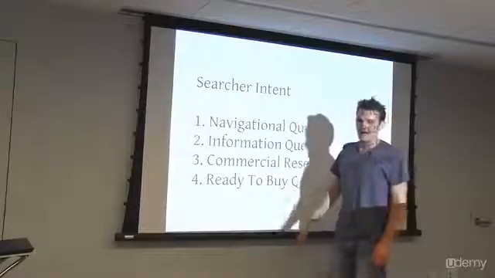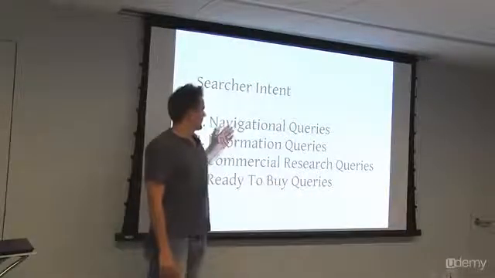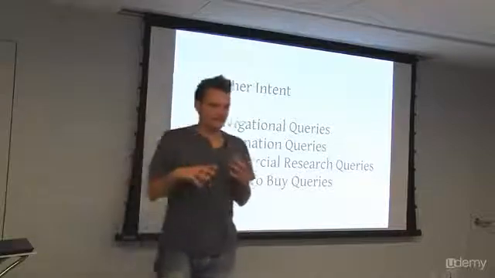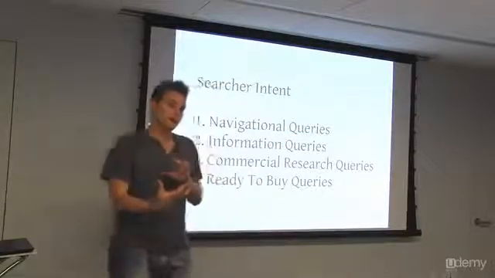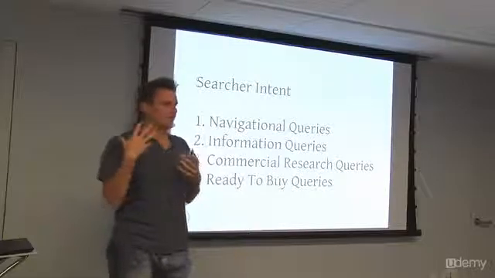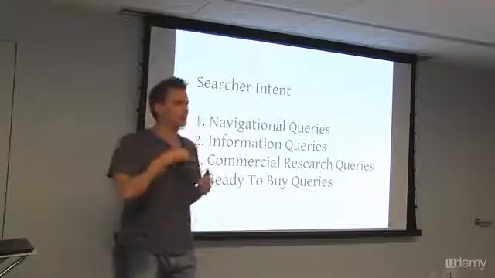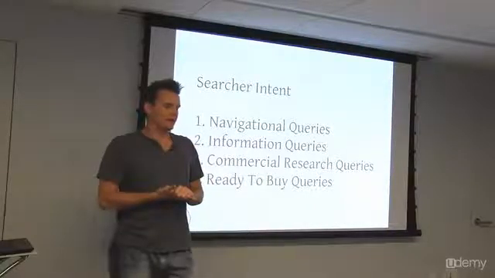searches. So a navigational search is usually a query where maybe someone's been to the website before and they're just trying to get there again, right? They've been there a couple times and they want to get there, or they know of something and they're just trying to navigate their way to it, right?